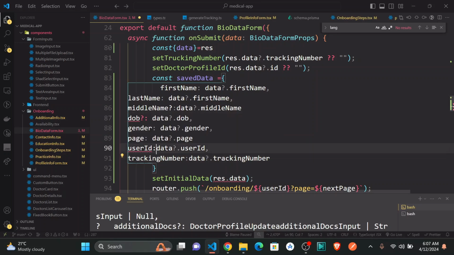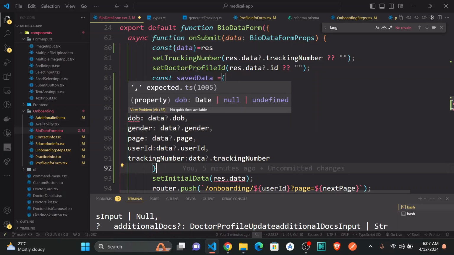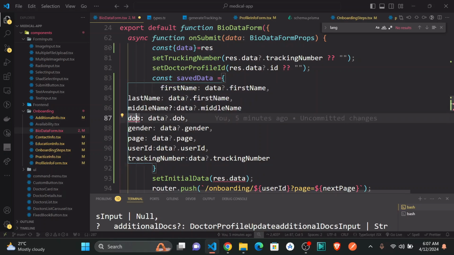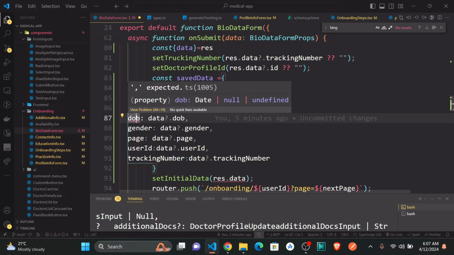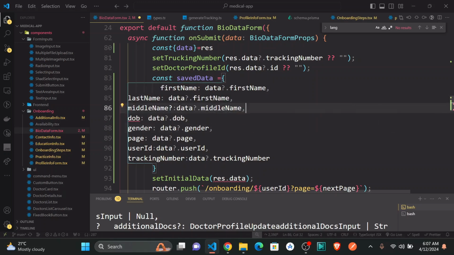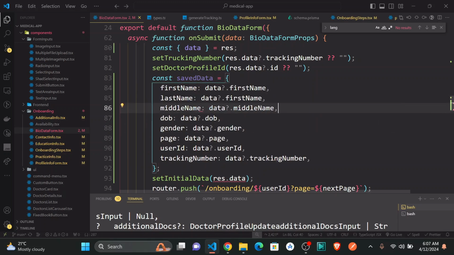So use ID, just put a comma here. There, just remove this. This is the object dob. Go ahead and put a comma here.